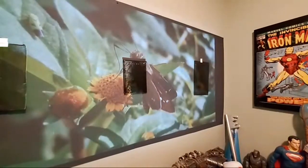So I was talking about calibrating your projector. Man, calibrating your projector, camera, or white screens were all the rage. At one point, there was no such thing as a gray screen. Gray screens didn't exist at all. Everything was basically white.